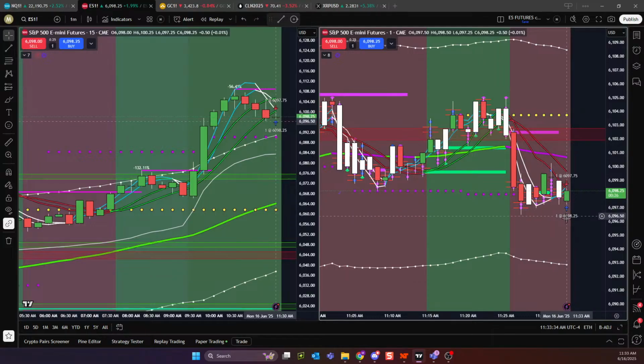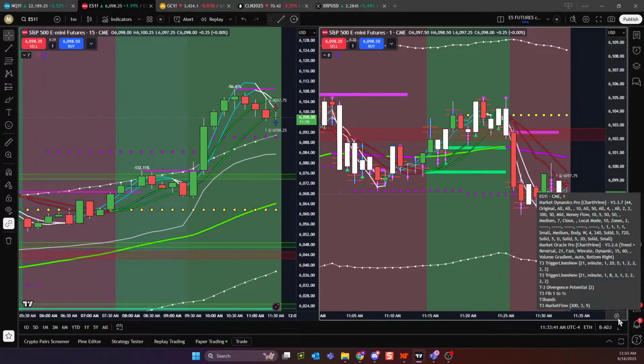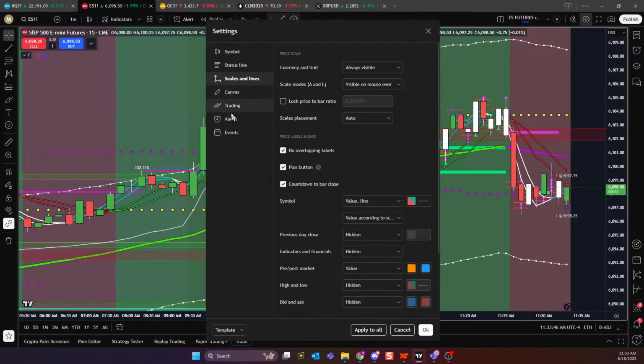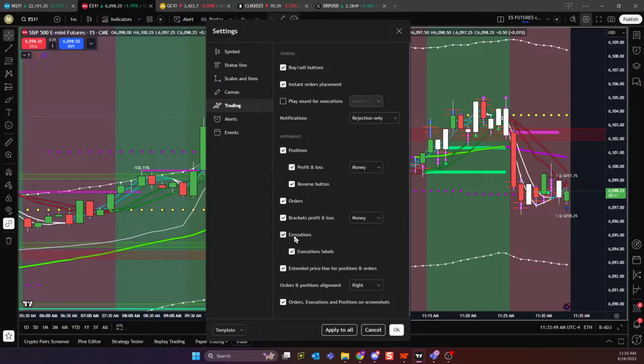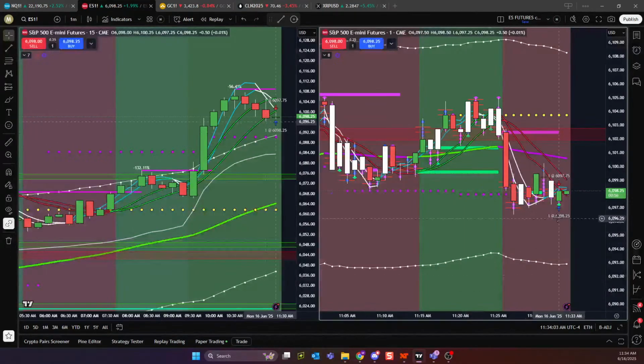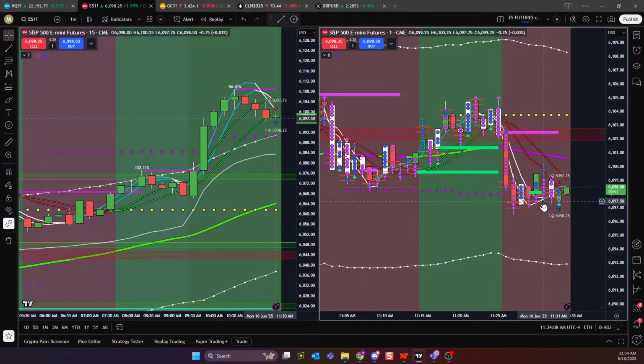You can see that my chart tells me where I got in and where I got out. This is a great opportunity for study. You can make that happen by clicking the settings wheel down here. Go to more settings. And when you're talking about trading, guys, you can do executions and execution labels. So if you don't want to read the prices, taking labels off will still give you arrows. I like the prices because I like to do the math to see where I'm at in the particular trade. That is one way of entering. Simply buy or sell. It'll put you in at the most current price.